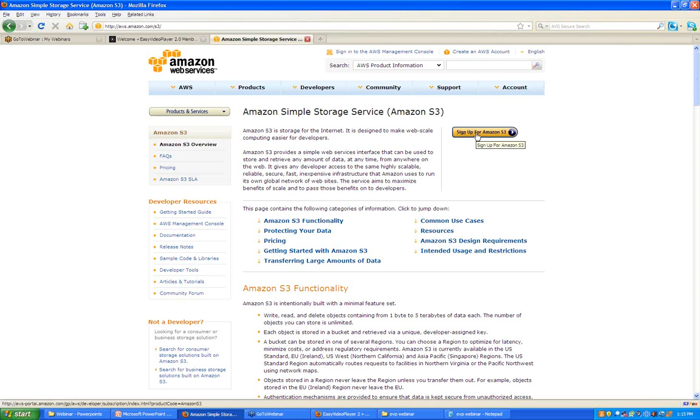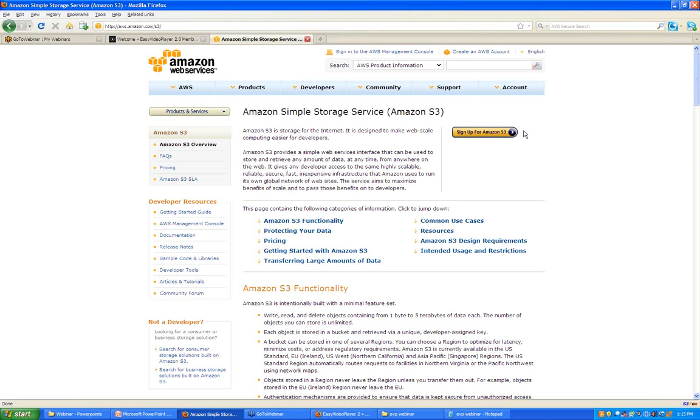It will ask you for some details, your name, address. It will ask for billing information, but obviously the billing is based on how much you use. So if you haven't used it yet, or if you're just getting started, you're not going to be billed. There's no ongoing fees, no monthly fees. It's only the small price that they charge for the actual use of your video. So once you start getting started with video, you will be charged.